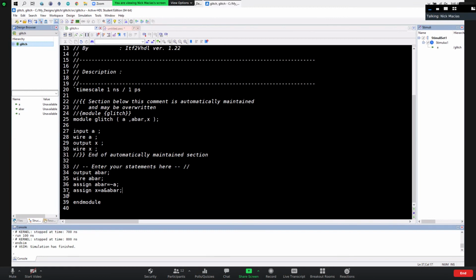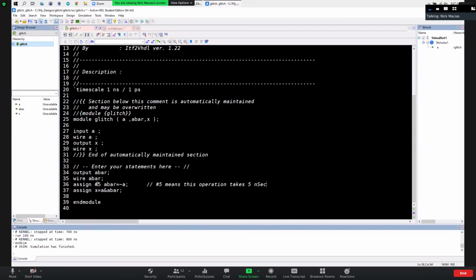So when I say A bar equals not A, in the front of this assignment statement, I'm going to say number sign 5. So that number sign 5 says, hey, this inversion operation, this assignment to this variable A bar is going to take 5 nanoseconds.